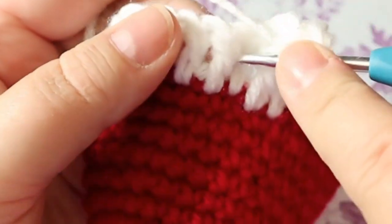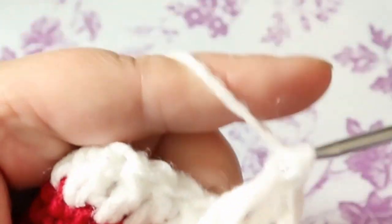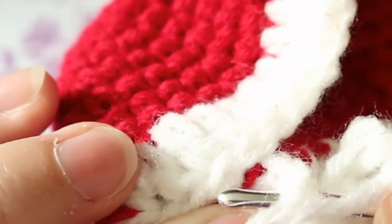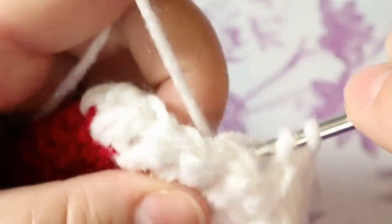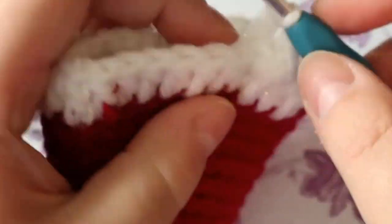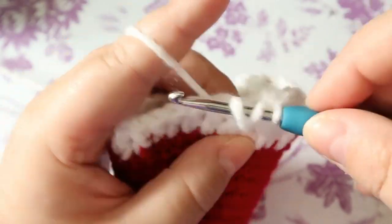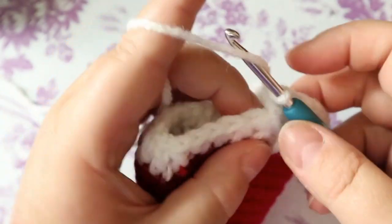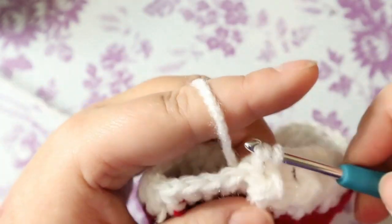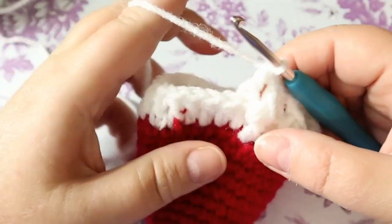And then I'm going to come back and I'm going to go around the front post, pull up, and I'm going to grab the back post, pull up. So every time I do it, I pull up on my yarn. So front post, pull up, double crochet, back post, pull up, double crochet. So we're going to do this all the way around.